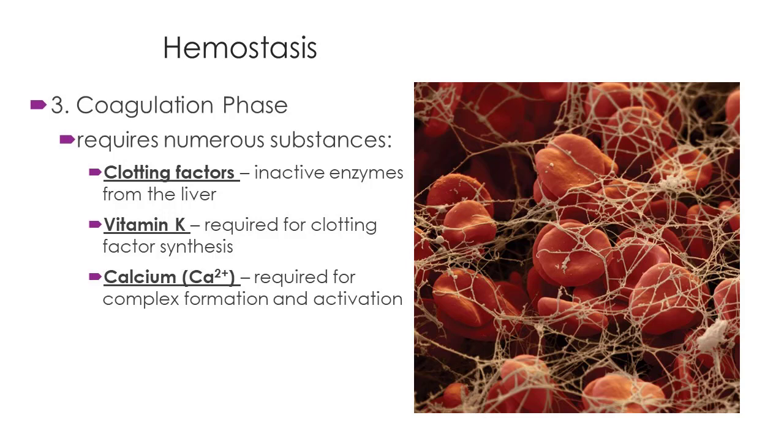You remember last semester? What ion did you have to use to cause your neurotransmitters to be released at the synapse? Calcium. What ion did you have to have that bound to troponin that caused it to slide tropomyosin out of the way? Calcium. What does calcium not do? And here we've got calcium again. Calcium is in your bones. It does everything. But you've got to have calcium for the clotting cascade. You've got to have the factors. You've got to have vitamin K in its active form. And you've got to have calcium.